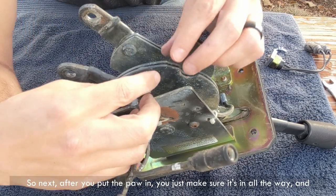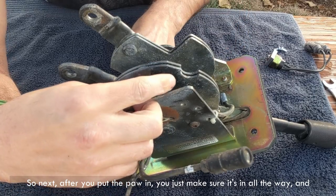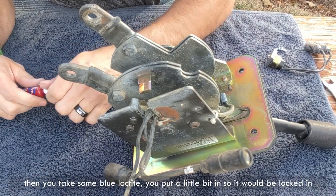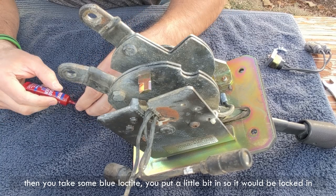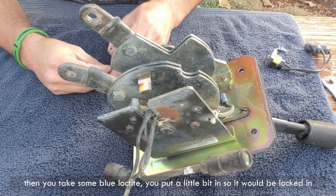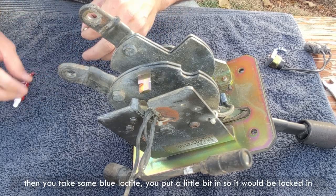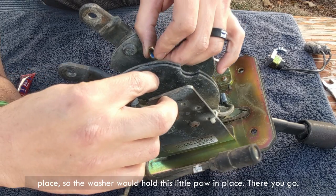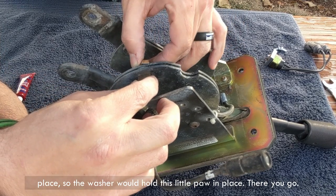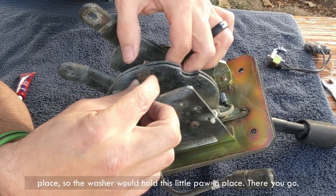So next, after you put the paw in, you just make sure it's in all the way. And then you take some blue Loctite and put a little bit in. So it'll be locked in place, so the washer would hold this little paw in place. There we go.